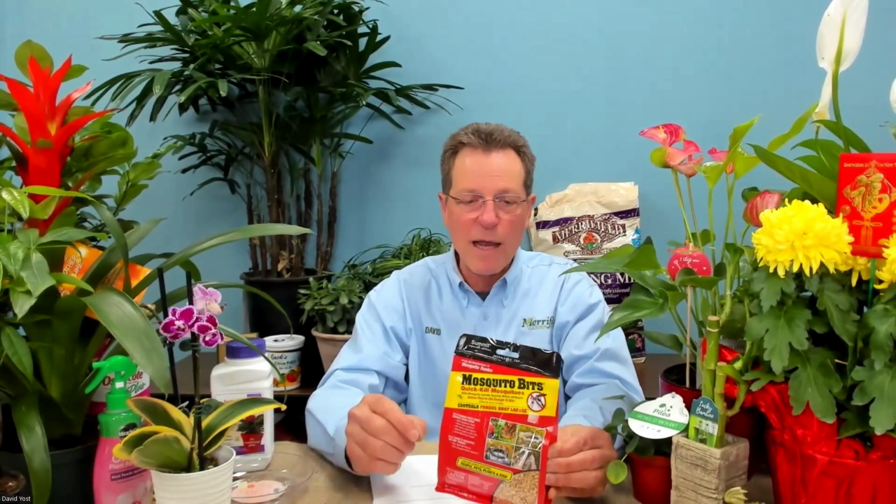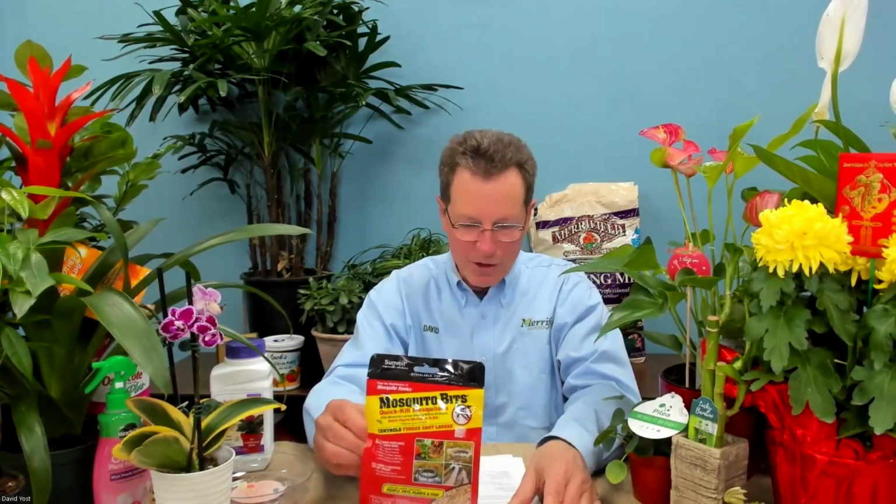If you are trying to go with sort of non-chemical or organic methods, then the mosquito bits would be an option for you to consider. These little granules can be dissolved in the watering can and then used to water into the soil. It has been around for many, many years. It's used for mosquitoes in ponds and bird baths and stuff. It works specifically on fly larvae. It's harmless to people and pets. So if we're doing that sort of organic option, then I would suggest we look at mosquito bits. So that's a real common issue that comes up, and we've got some pretty easy solutions to that.